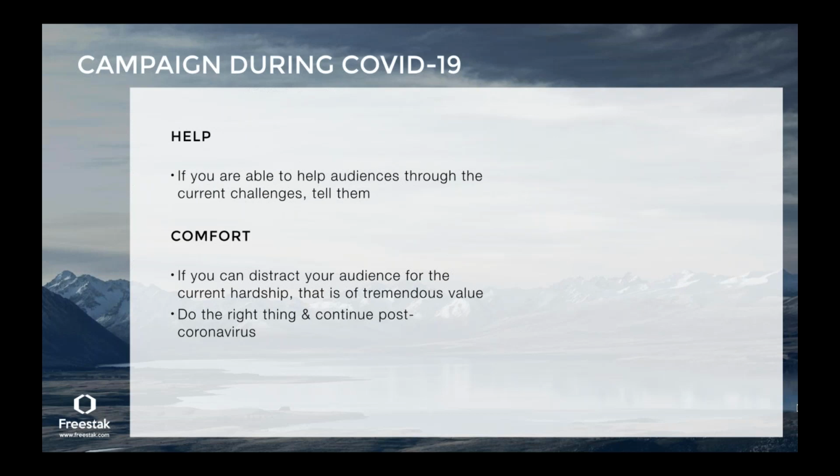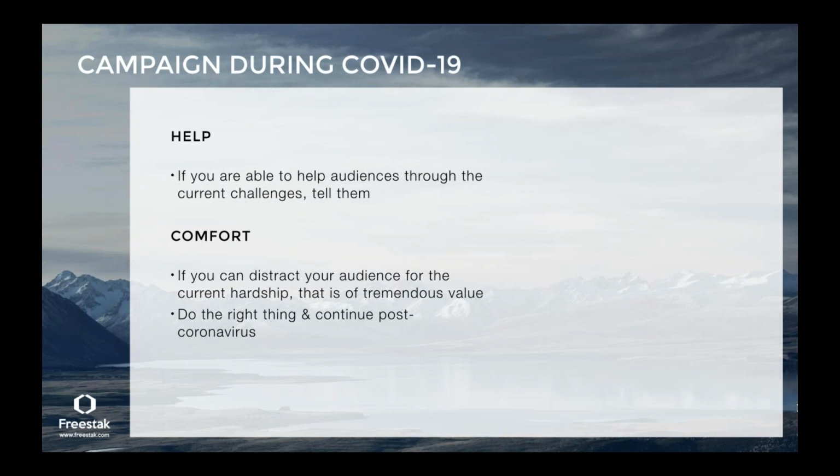And I think something I wanted to leave you guys with is, I read a really interesting piece by a gentleman called Craig Mousley, who spoke about what audiences are looking for from brands at the moment. There's sort of 2 pillars that we're looking to for brands to help with, and that's help and comfort. So if you're a brand that is able to help audiences in a time like this, you've almost got a responsibility to tell them, and don't be shy in it.